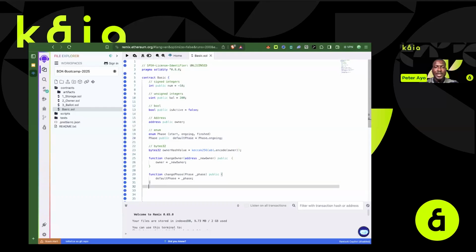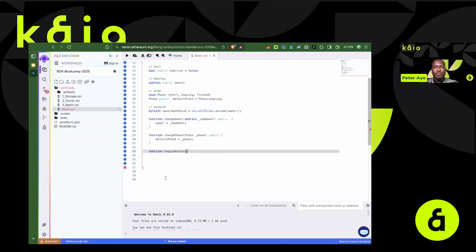which is our enum. Also, we can write a function to toggle our Boolean, right? Toggle active. Just like every other function declaration: the function keyword, the function name, parameters if you want to have some parameters, the visibility, and sometimes you might have a return type, right? If you want to return a particular variable from your smart contract, you have to set the returns, right?